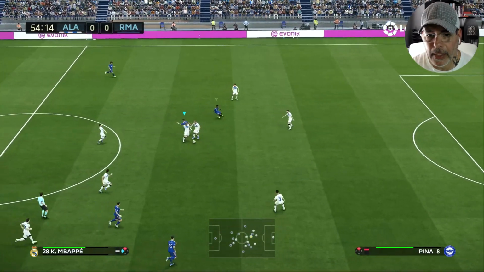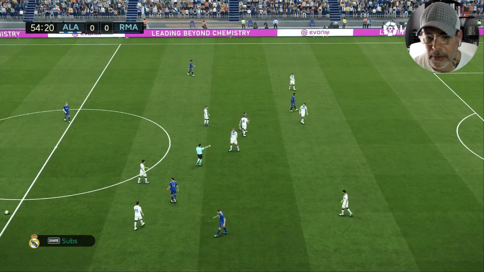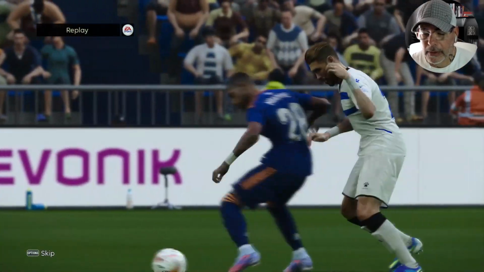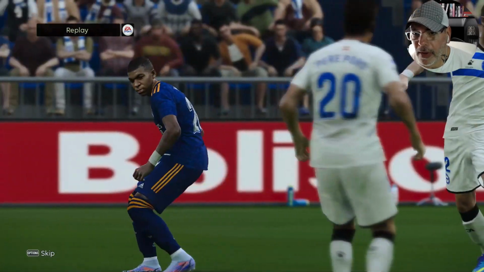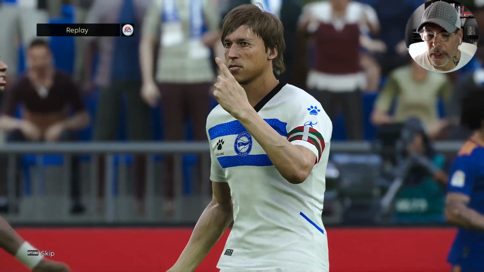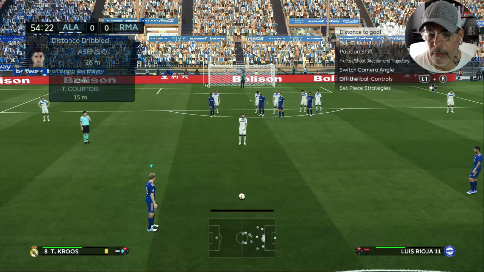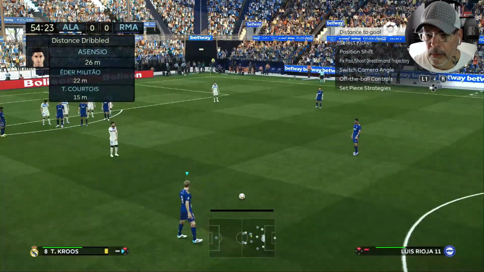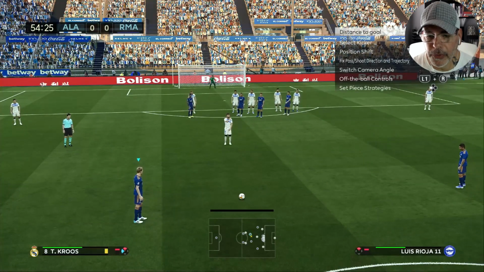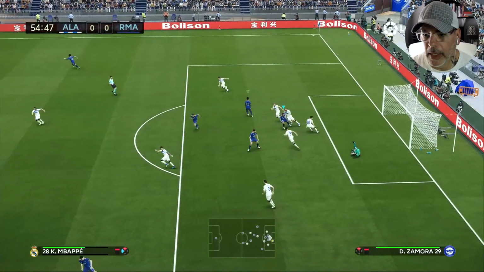And there's Mbappe trying to pass it out to Vinicius, but he gets fouled. That looked like it would have been a good occasion there, but we haven't been able to be on the floor. Oh, he's looking, dude. Sometimes I like to play a trick here by passing it and then passing it back in the box. I'm gonna go for it!